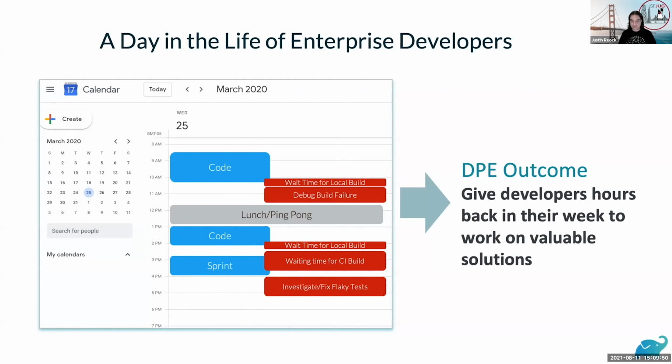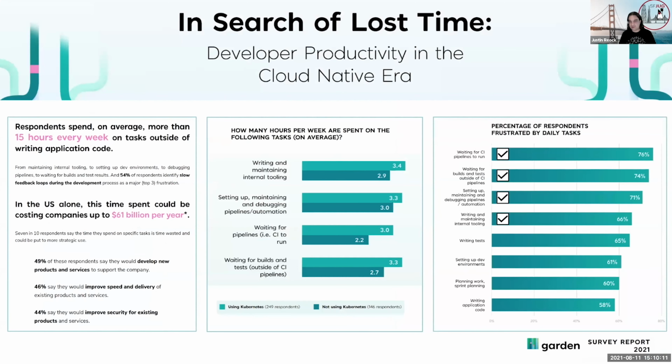Now we're going to push it to CI. Oh, but now we have to wait for the CI build to complete and to get feedback from CI. And maybe something in the test cycle in CI didn't match up with the test cycle locally. And now we're dealing with a non-deterministic test that has to be investigated. So if you look at this overall schedule, very little time is spent coding and a lot more time is spent wrestling with some of these issues. And this isn't really a theoretical situation. This is one of many surveys that have been run, kind of on this subject.